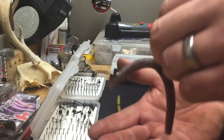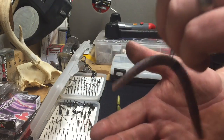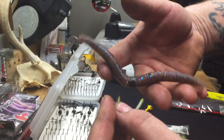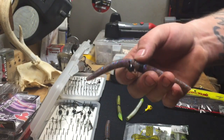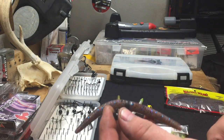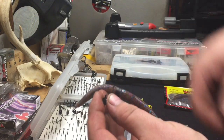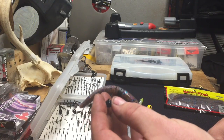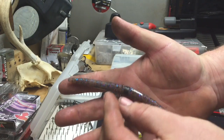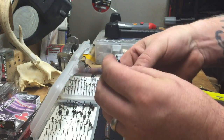And then of course when you jig it up, it flops up and down on the way up, and then it will really vibrate on the way down. It gives it a lot more action, and it will get it to the bottom quicker. So if you're fishing in wind or you're moving on a boat, that's going to anchor the worm down. Sometimes you have to dead stick these worms. If you leave them sit on the bottom, they'll work good like that too.